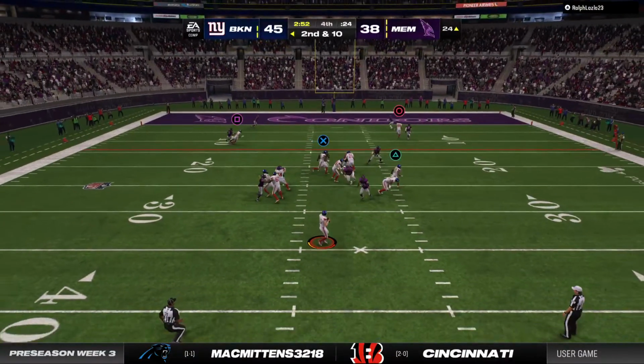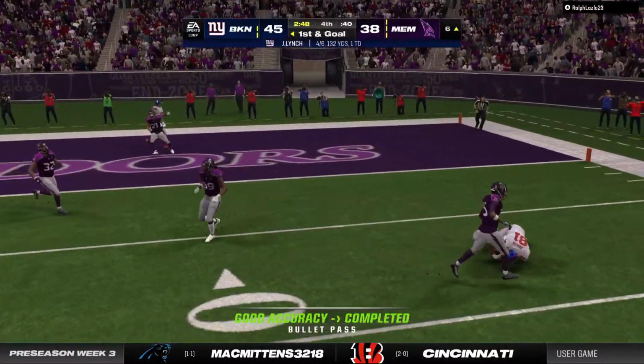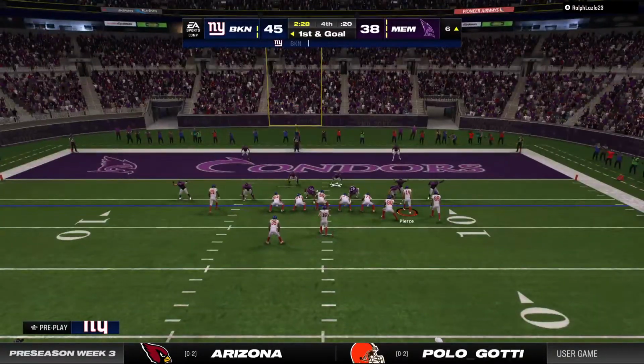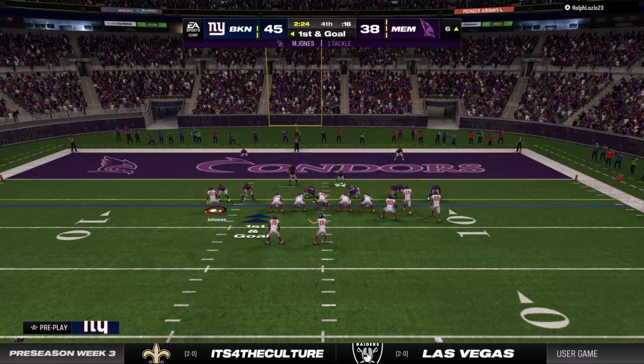Play action. Now Lynch. Here's Johnson with a reception. And they work this near the 5. He'll be stopped at the 6. So 1st and goal, 6 points here would go a long way toward wrapping this one up.